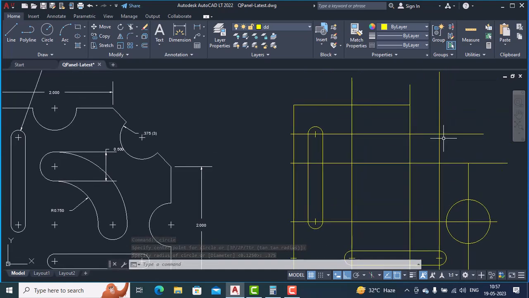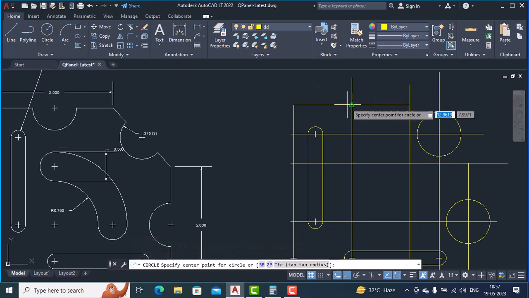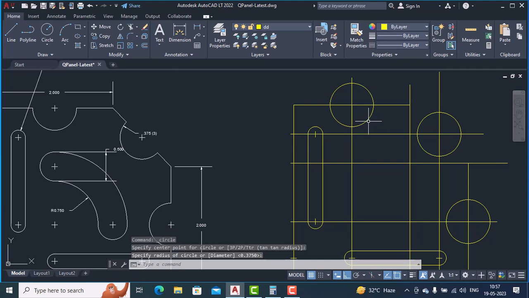Same way for this circle also. We click here, 0.375, hit enter. And one more time from here, 0.375 and hit enter.